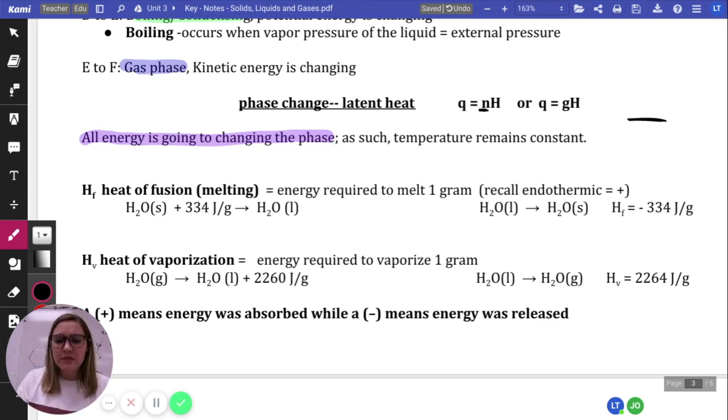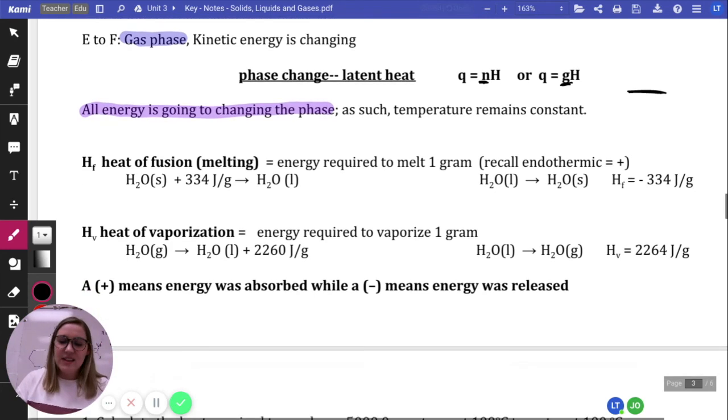Now, guys, sometimes it's in moles. Other times it's in grams. So you really have to pay attention to the units on your heat of fusion or heat of vaporization to see if it's in moles or grams. Definitely pay attention, because it's about 50-50. If it is in moles and you're given the amount of substance in grams, then you need to make sure that you convert. All right?